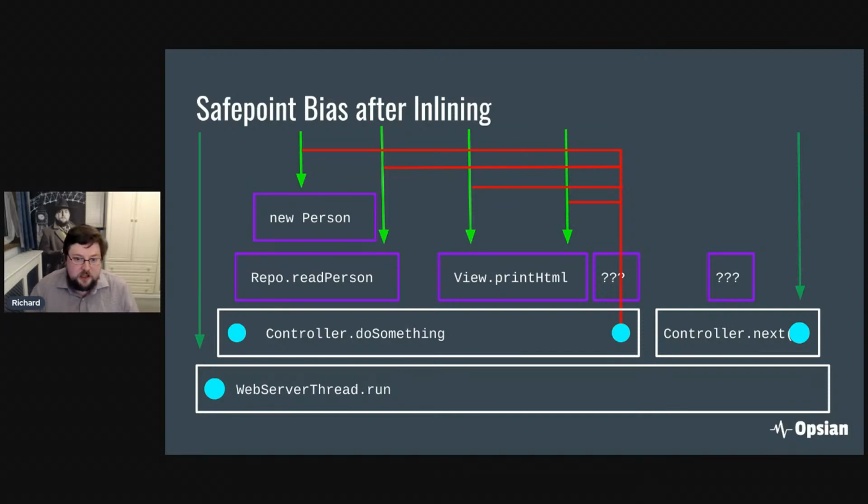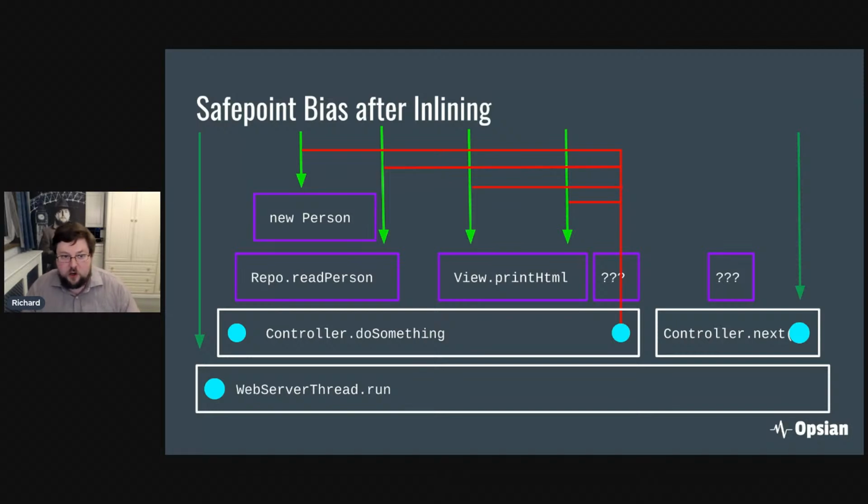Another effect is loops. The back edges of loops have safe point polls in, but for counted integer loops, so when you've got something like for (int i = 0; i < n; i++), the safe point polls can get removed as an optimization. And then instead of you doing potentially thousands of safe point polls inside a loop, you can do none at all. And that can cause other kinds of biases for computationally heavy, loop intensive code.